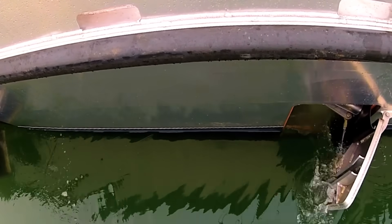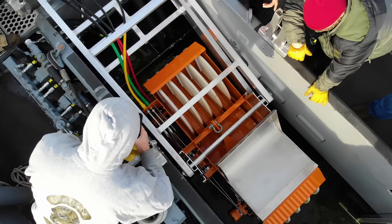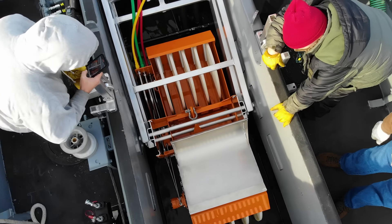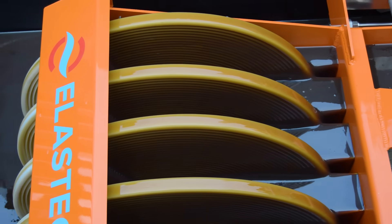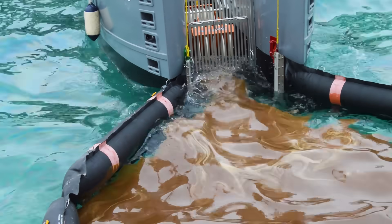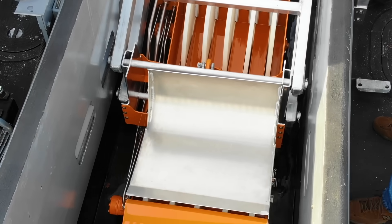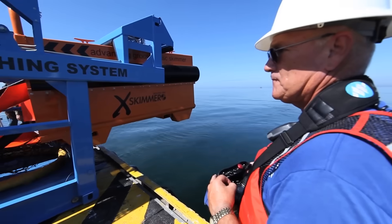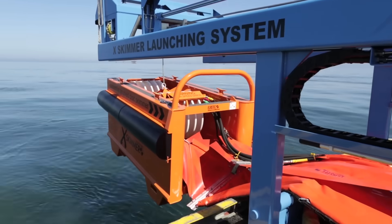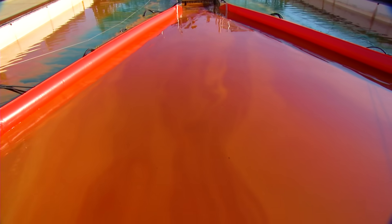That's when Elastec began to develop their technology beyond their bucket, creating a surface skimmer that separated oil from water with a series of vertical-spinning plastic oleophilic discs. One of our aha moments was we decided we were going with the grooved disc. It increases the surface area on the skimmer, which allows you to recover more oil, and by going with discs, it gives you an opportunity to put more of them in the skimmer and increase your overall recovery rate.